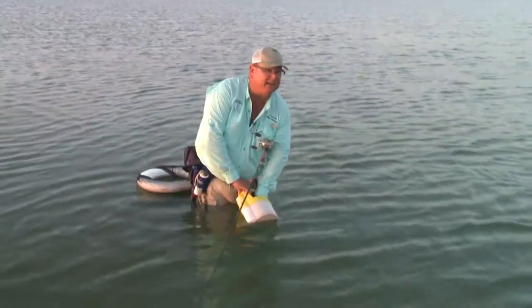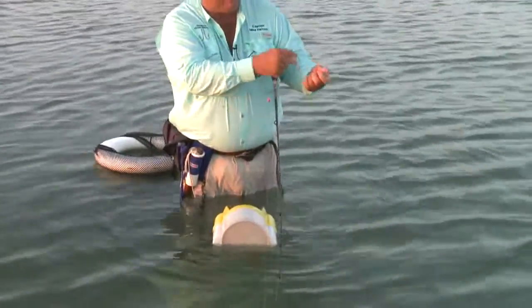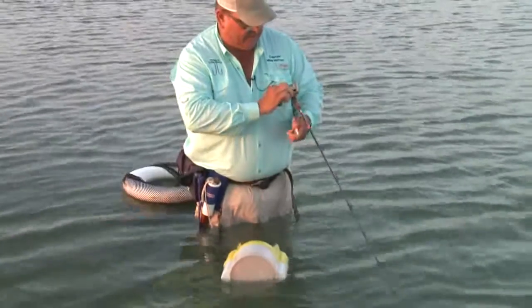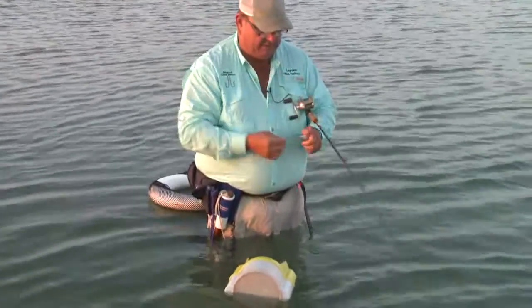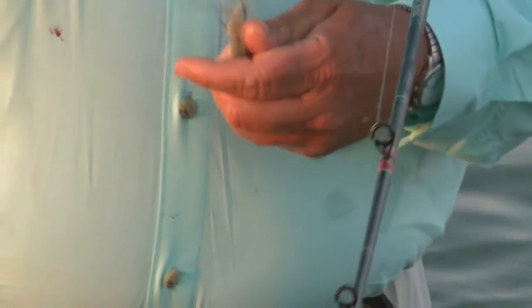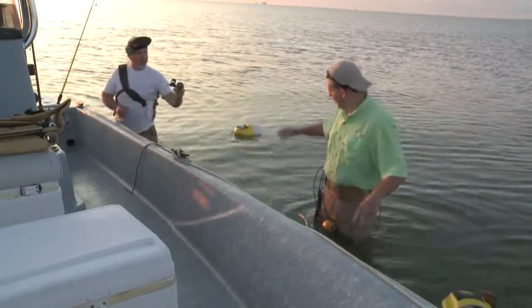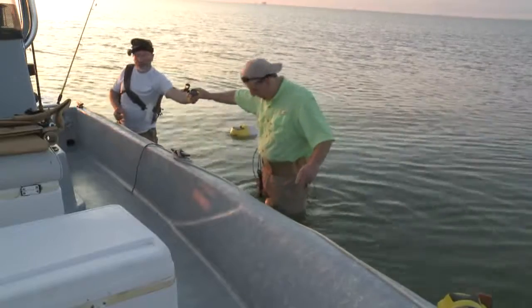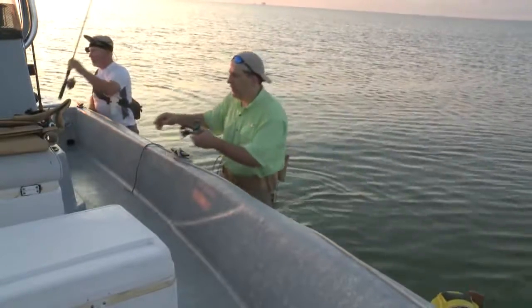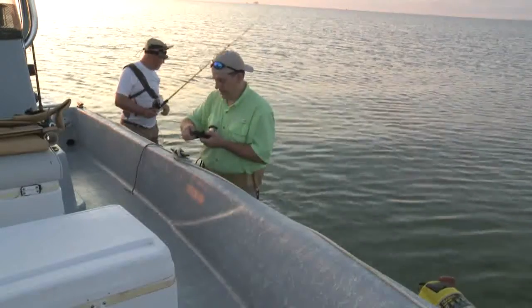Yeah, all we do is get out and try. And when I come out, I have him pointing towards me here. So all I've got to do now is just take my hook and hook him in a proper spot, which is right there above the anal fin. And then you're on. All right, where's my fishing pole? I'll go up and put that on the rod. Is your fishing pole on the other side? Yeah, it's right here.